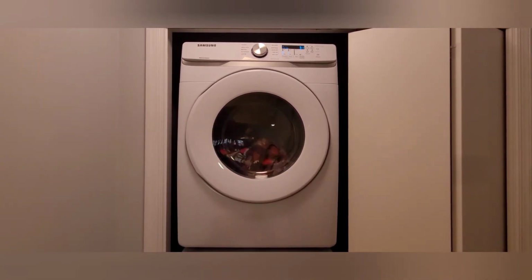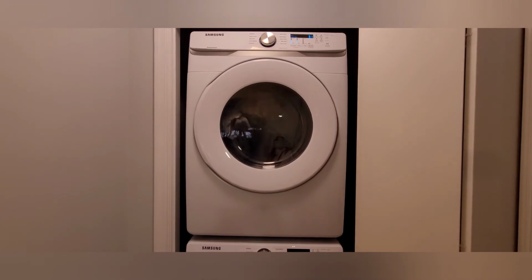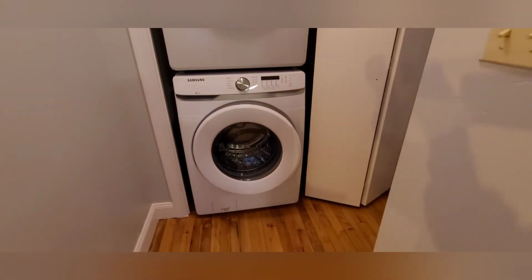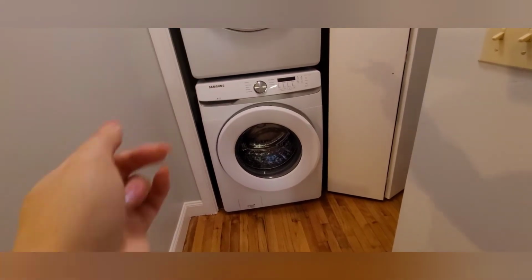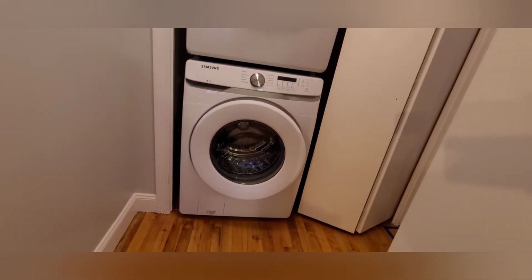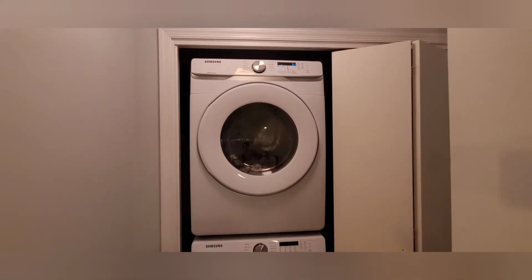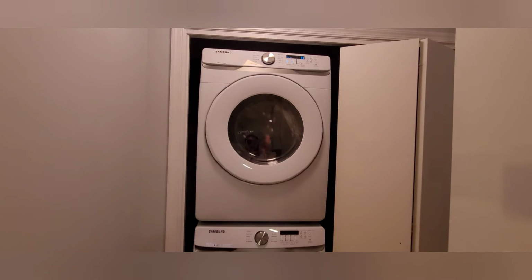Again, nice and quiet. It's not clanking around. It's not loud at all. I think everything is very quiet. The loudest part was when it was actually filling up with water, and when the back part was emptying out the water. That was the loudest part. But as far as the machines go, minimal noise, you guys. Great quality. I mean, listen to the dryer. It's not shaking. It's a nice, soft, soothing sound for those of you who enjoy white noise.